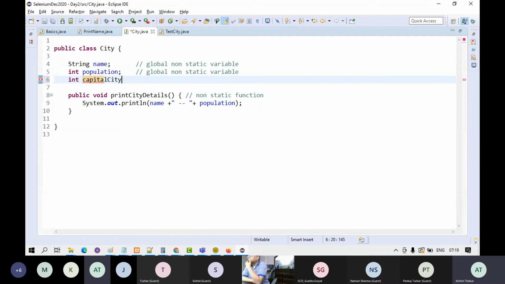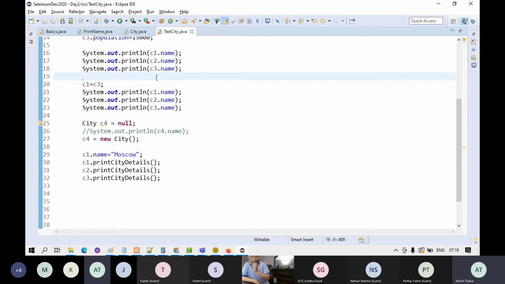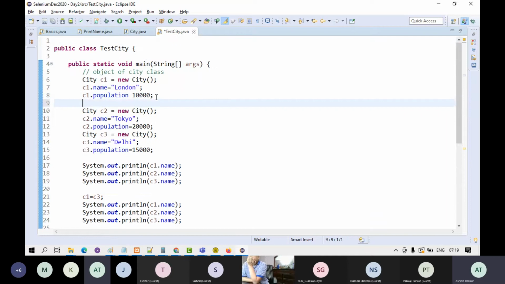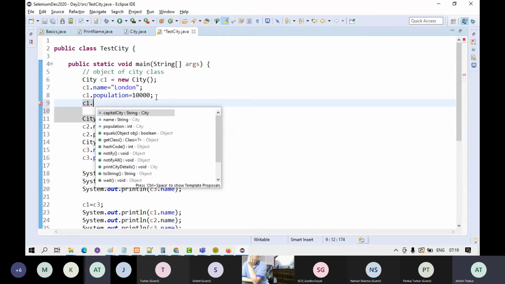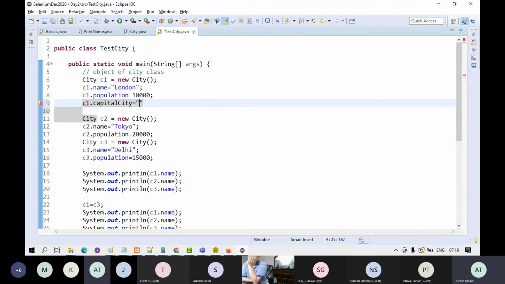So suppose this city class is only representing capital cities. So this variable will represent whether it is a capital city or not. Whenever I create the object, suppose we are only dealing in capital cities, so I write c1.capitalCity is yes. Or I can take a boolean type as well.